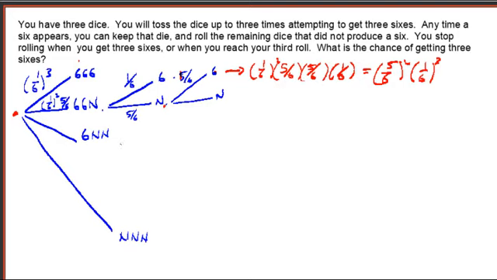What if I landed here? Well, if I land here, then I'm going to have to toss again. So one thing that can happen is I get 2 6s to appear. I'm only tossing 2 die now. I'm keeping the third one. And that's the end of the game. That's it. But another thing that can happen is I get a 6 and not a 6. If that is true, then now I keep this 6 again, and I'm only tossing this remaining die right here. So I get a 6, I end, or not, and that's my third, so that stops.